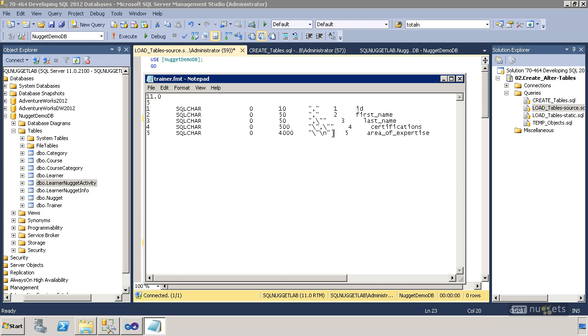So this file is a little bit tricky because we have quoted identifiers in them. We have quotes surrounding string fields in case there's a comma. Since we have comma as our delimiter, it would break the delimitation. It would break the format of our file and then cause import problems.